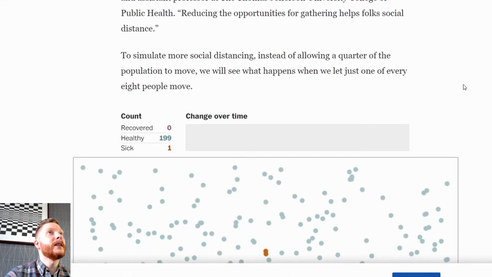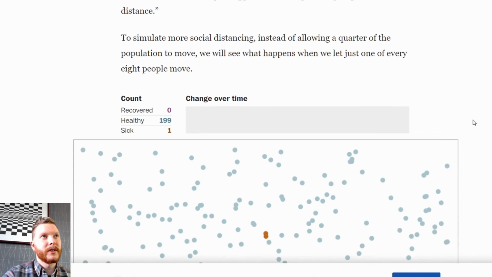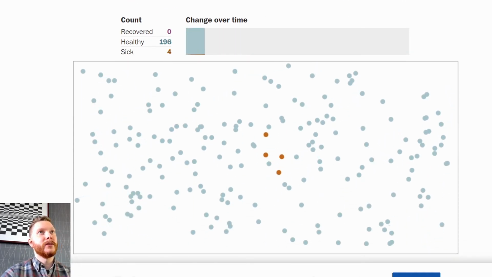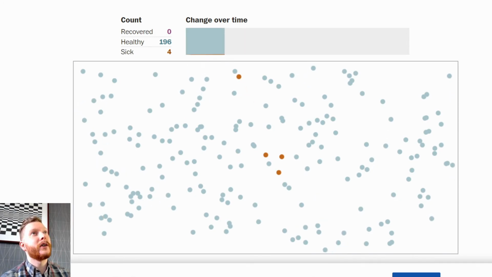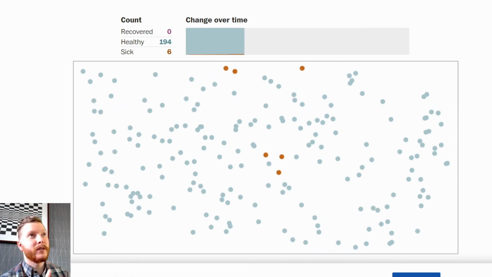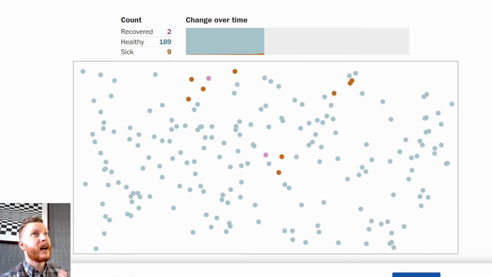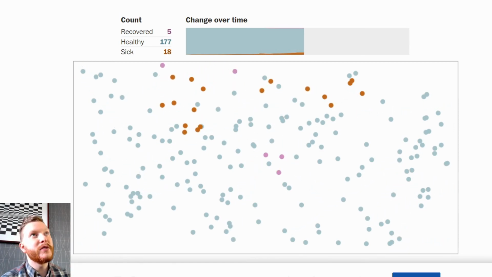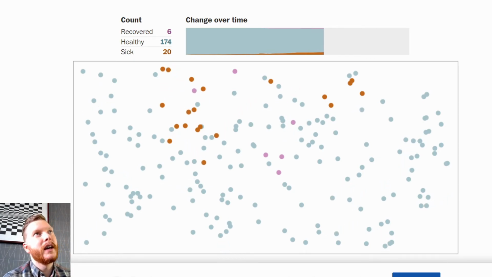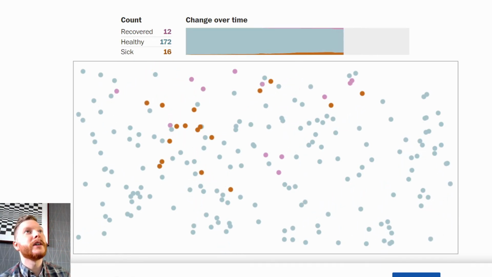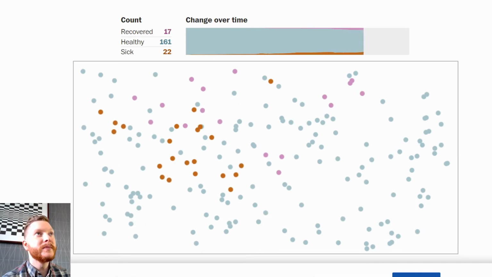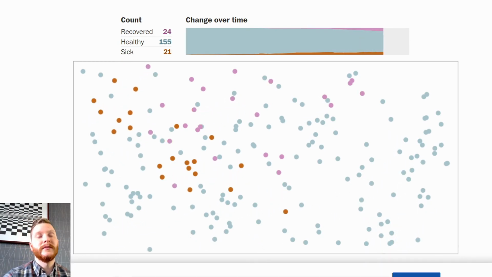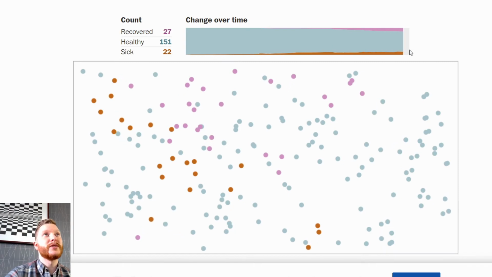And then this is the last simulation where they say, okay, instead of 25%, what if it was half of that? So what if it was like 1/8 or something, or 1 out of every 8 people was allowed to move? Okay, so this is when you think, okay, only people who are doing the supply chain, only people who absolutely have to go to work at the hospital, only people who have to work at the grocery store. So very few people are allowed to move in this scenario. And you can see what happens when we all do our part and stay at home. And you can see that we don't really get a huge spike.